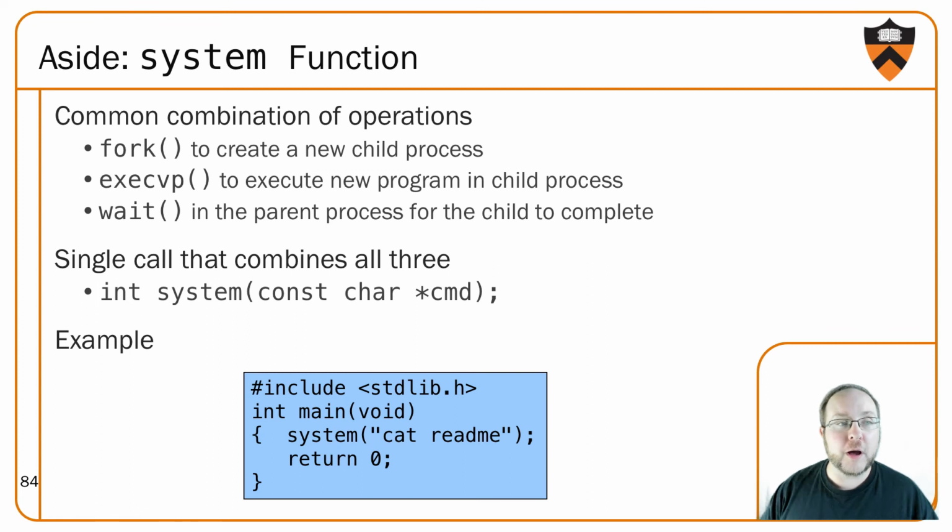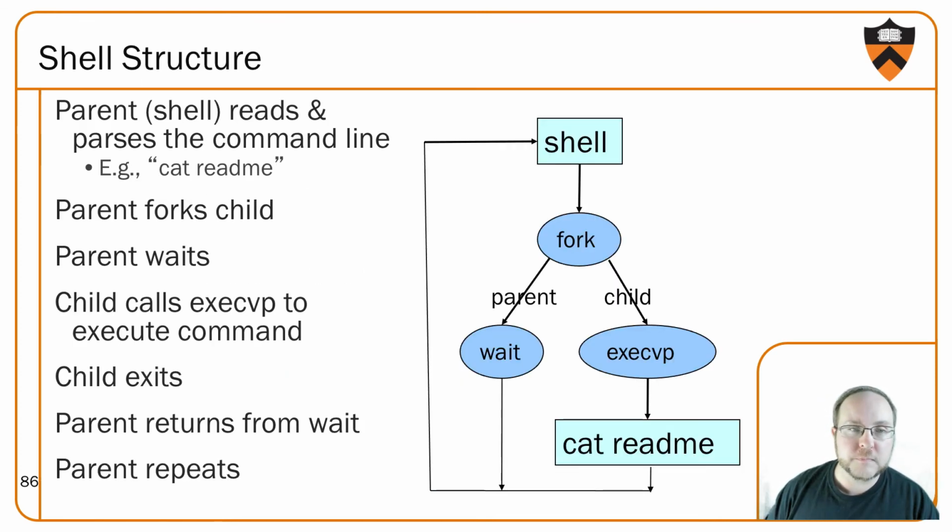The fork plus child execs parent waits combination is a tremendously common one. So much so that there's a shortcut for it. The system function combines all three in their usual pattern. Fork, child execs, parent waits. So with these friends, fork, exec, wait, and exit, and system built in as a combination thereof, we have a lot of power to build multi-process programs.